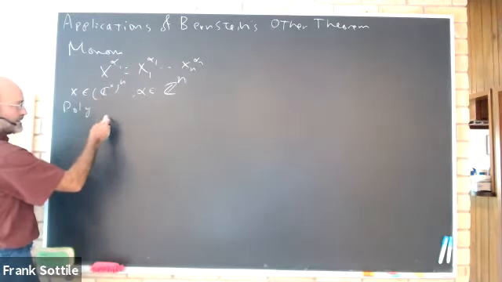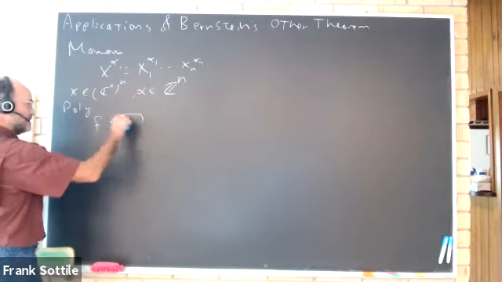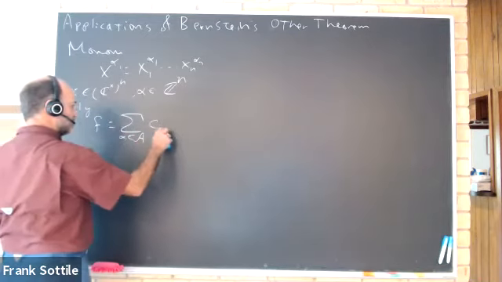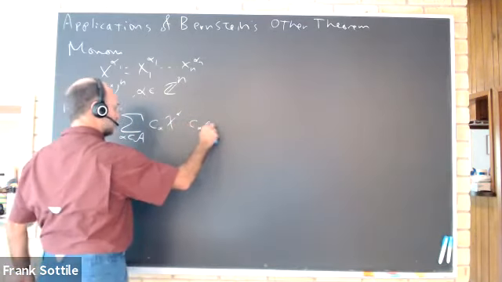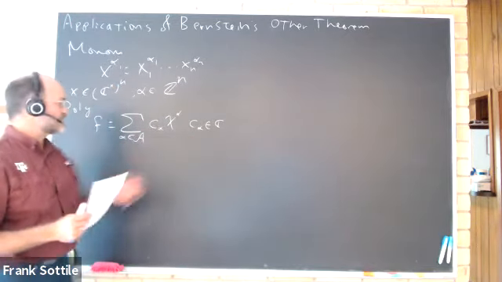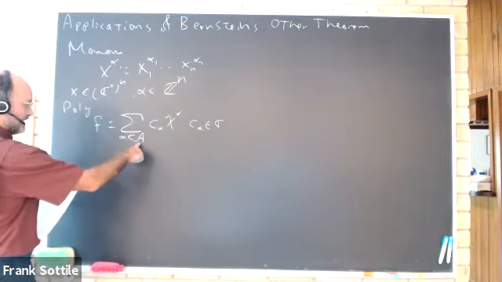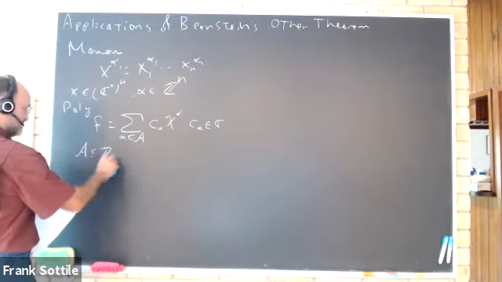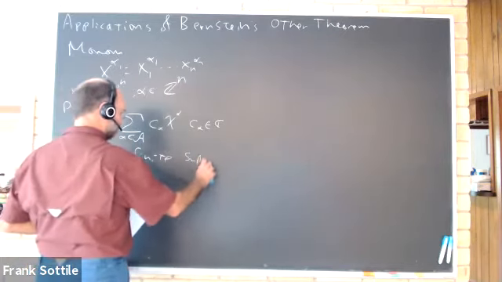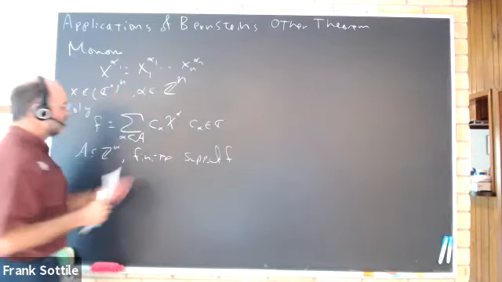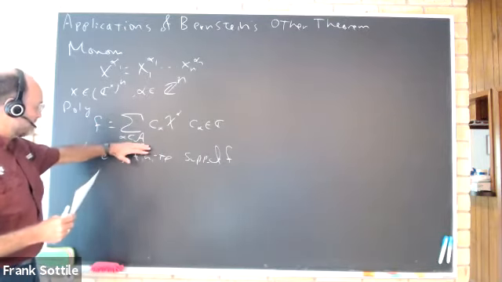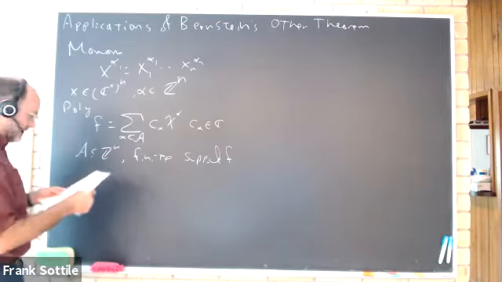So a polynomial is just a linear combination of Laurent monomials, and we want to record what monomials can occur. So the coefficients would be complex, although sometimes, of course, in applications, this will be real in some appropriate sense, oftentimes. And A is a finite set. A is in Z^n. It's finite since it's a linear combination, and it's called the support of F. And these don't need to all be non-zero, but I want to keep track of the possible monomials that can occur in my polynomial.